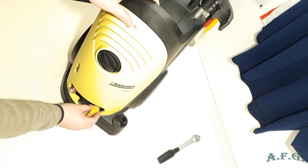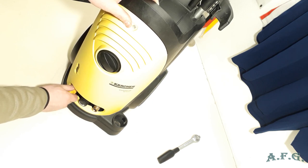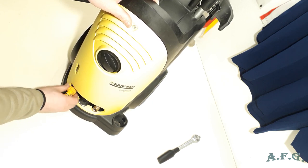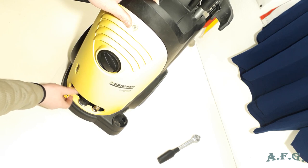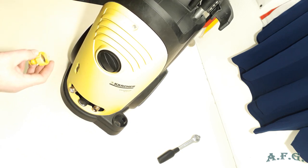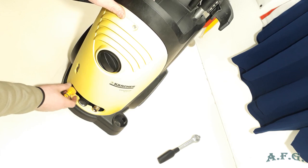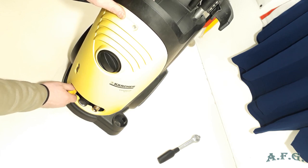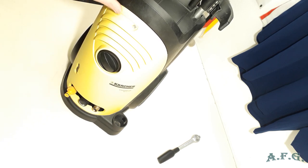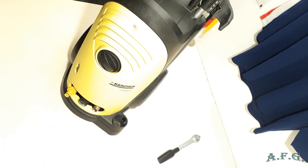Now I can place this here. I recommend always using, I just temporarily put this kind of filter, but always use original filters for the power washer, whether it's Karcher or other brand, but always use filters. You can save a lot of money this way because you won't damage the water seals and all other O-rings and groove rings as well.